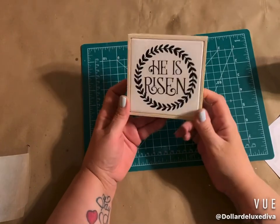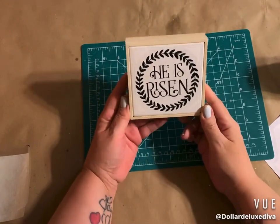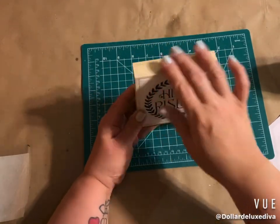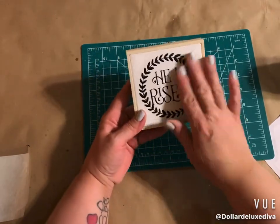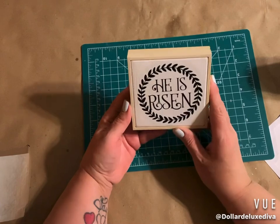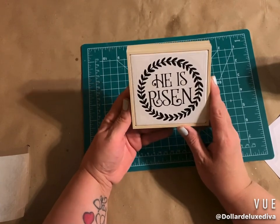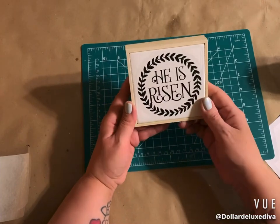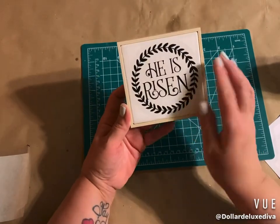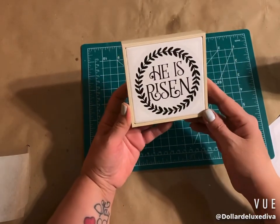And this will complete this project. I'm so happy with the way it came together, and I'm glad that I was able to keep the frame untouched because I'm loving the whole vibe and feel of the lighter shades of wood together with the black and white for the spring. It's giving me all the spring vibes, and aesthetically it goes well with the rest of my decor. This project took no time at all to put together.